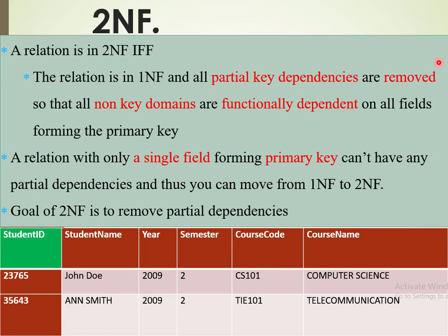However, something to note is that whenever you have a relation that has only one field forming the primary key, then we are not likely to find ourselves in a scenario where we have partial key dependencies. And so, a relation that has only one field forming the primary key automatically moves from the 1NF to the 2NF. An example is this relation, the student's relation. It has only one field forming the primary key, and so issues to do with partial key dependencies are not there because we have only one field. So automatically, this relation, we are going to move it from 1NF to 2NF.